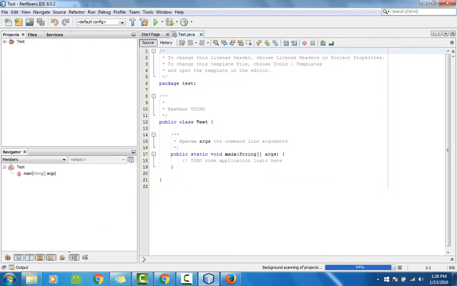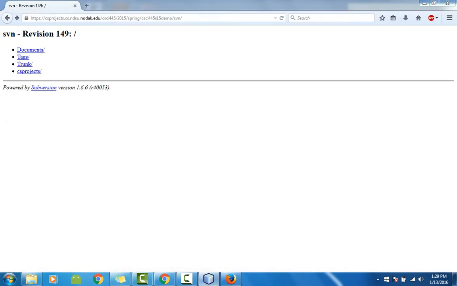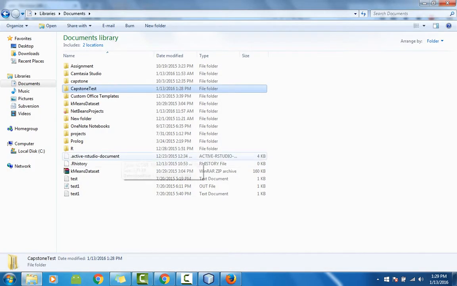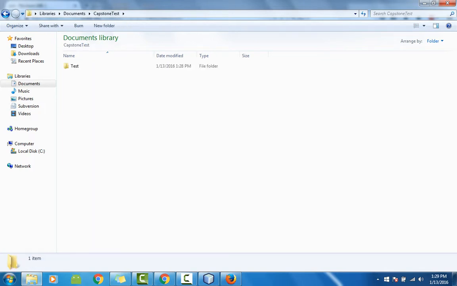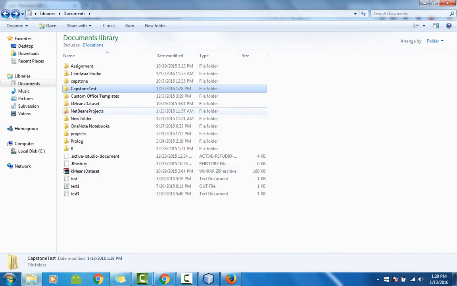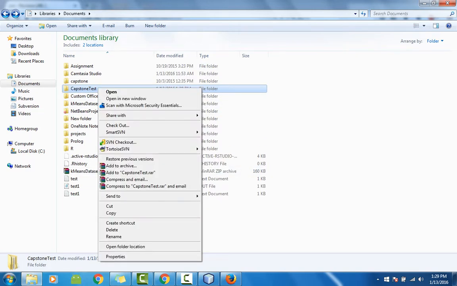Now you see this is a Java main file which has been created under test. Now let's go to this location. If you see here, this is the location where this project has been saved. There's one more thing I want to add here: whichever work I'm doing, I want to add it to a specified folder in my repository. So this is how you can add it.